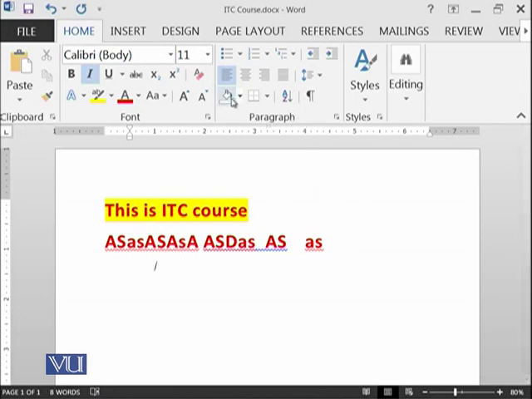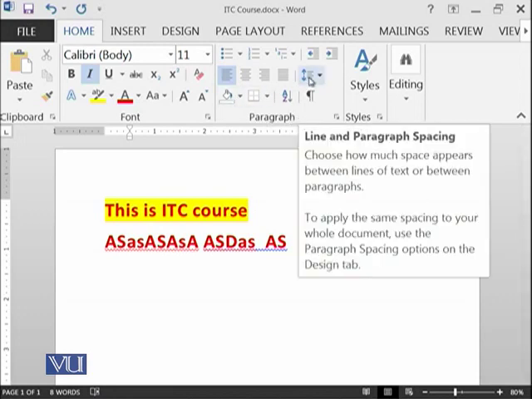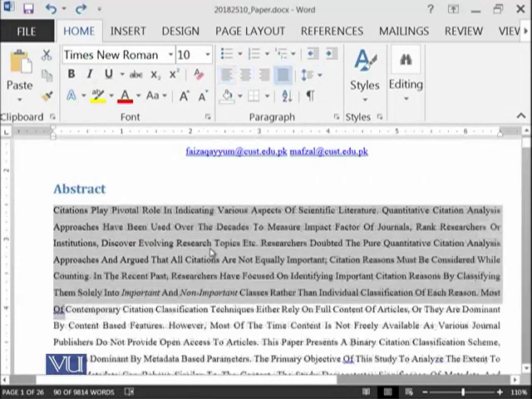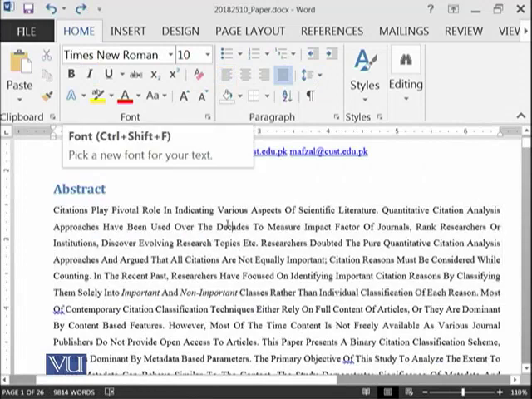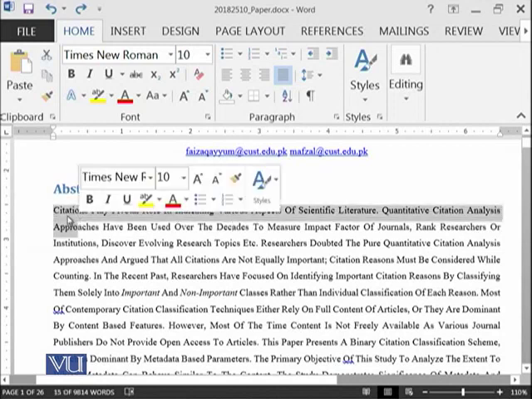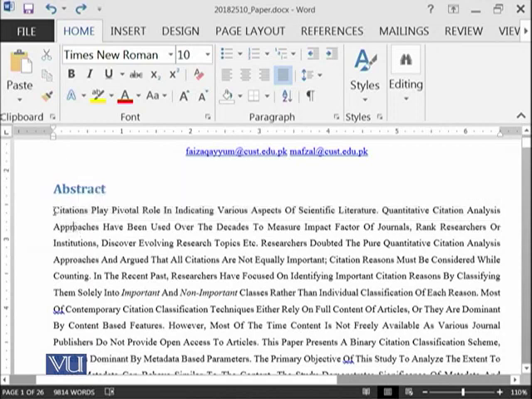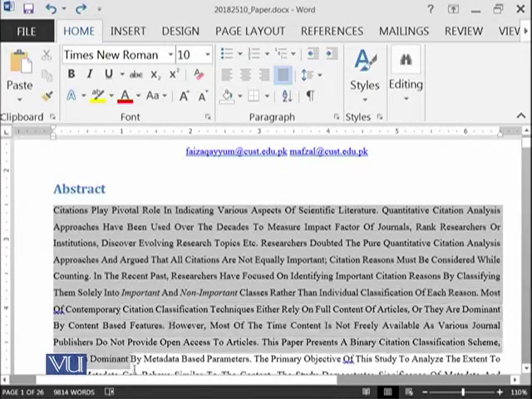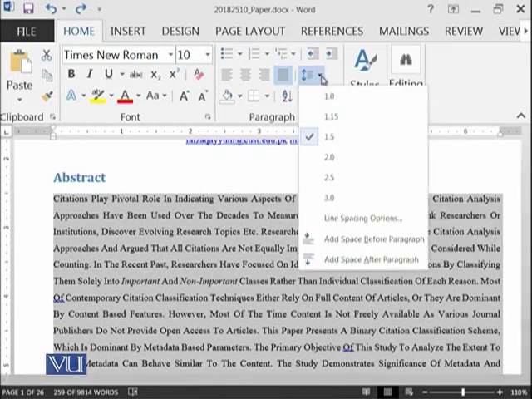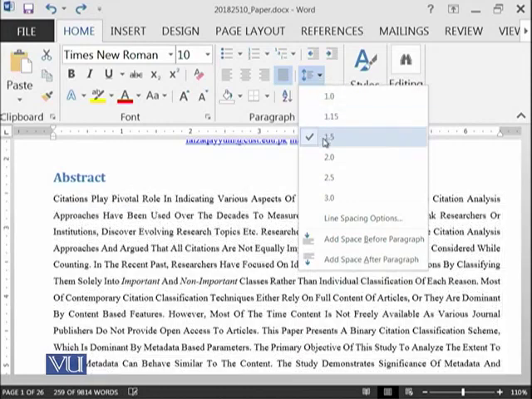And then there is line spacing and paragraph spacing. Let's try this option on this document. I am pressing Ctrl Z to perform the undo. Now, for example, if I want to put more space between the lines, so this line and this line should have more space or less space, let's select the lines or paragraph which you want to have different line spacing, and then click on this button. At the moment it is of 1.5 scale. So let's make it 1.0.